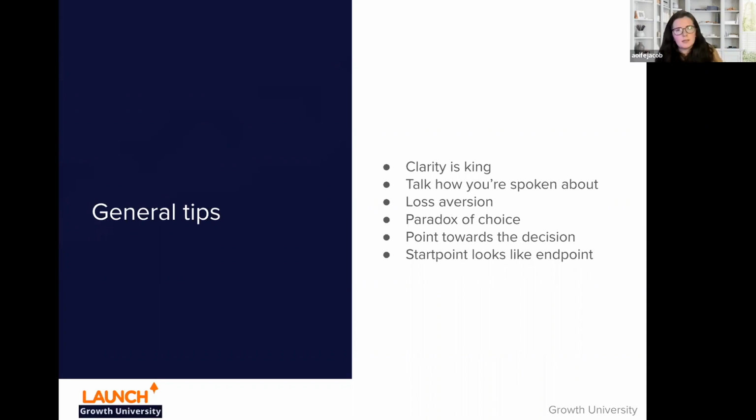When you're working on landing pages, you don't have the luxury of people sitting and reading all of your options and seeing what they want to pick. Maybe I want to contact sales, and maybe I want to book a demo, but actually maybe I want to read customer testimonials. Give them the one thing you want them to do, and lead them to it as much as you can.